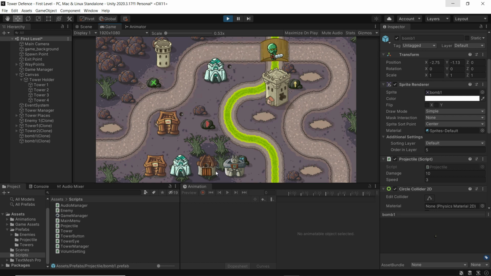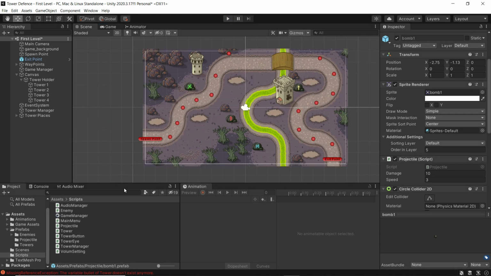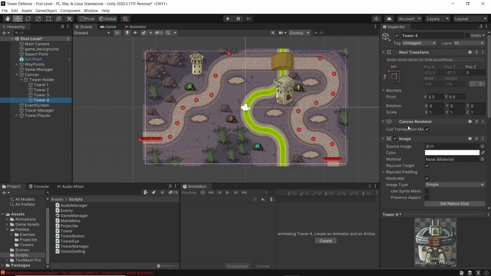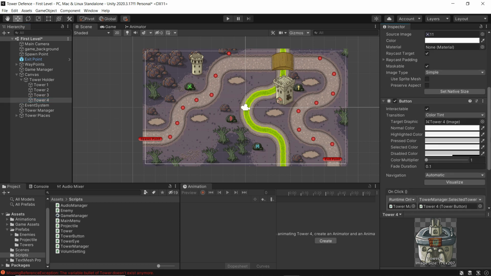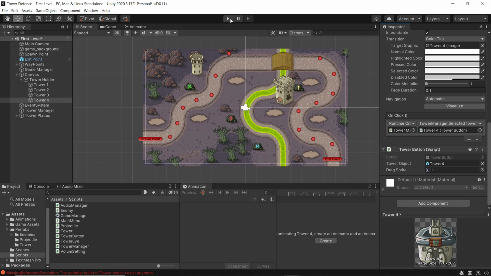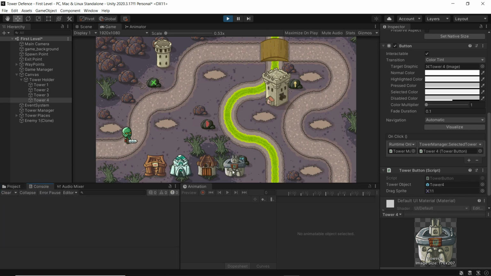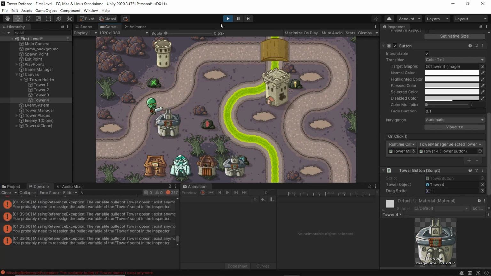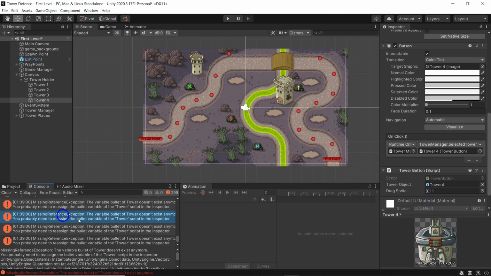When I put this one, and why did we get off for the last one? Okay, we need to give the bullet, I think, to it.